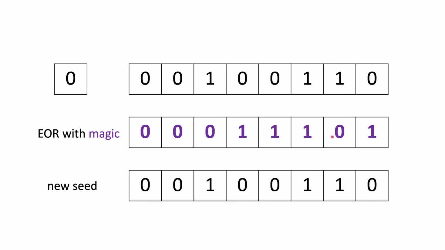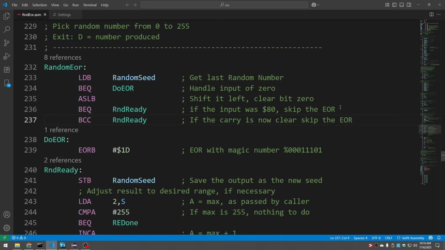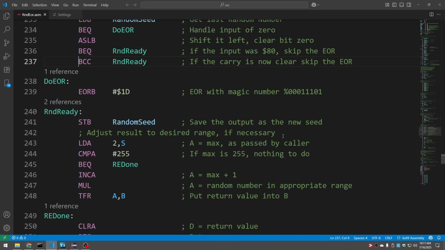And the magic number is pretty carefully chosen so that we get a good, decent mix of bits. The idea is to add enough chaos so that as we go from iteration to iteration, we avoid cycles as much as possible. In fact, this algorithm ensures that the cycle will last 256 iterations, the maximum amount of time you can for an 8-bit number. I'm sure there's plenty of math that went into this that I don't understand, but I can accept that everything in here is necessary. And that just leaves one last thing.